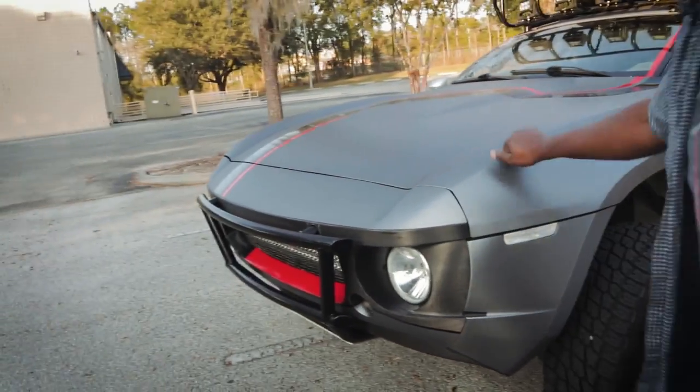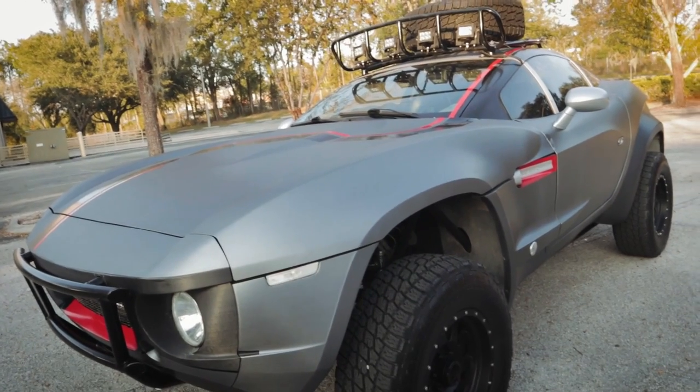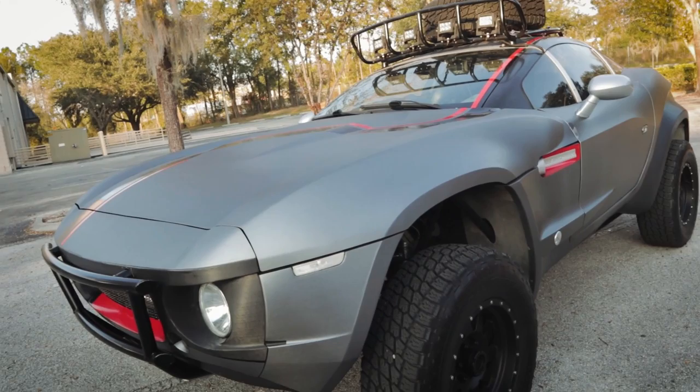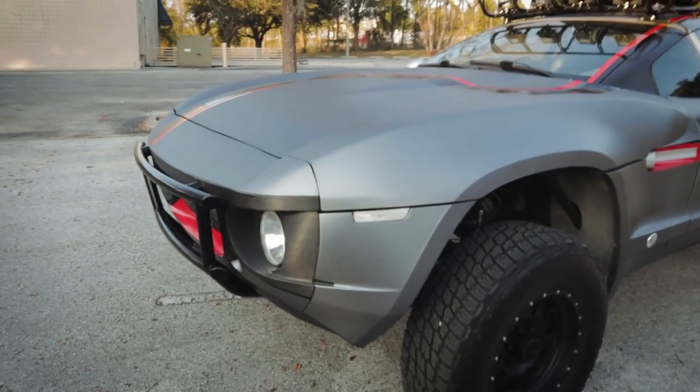What's the body panel? The body is fiberglass. You can do it with a carbon fiber overlay. You can do a whole bunch of different things depending on what you want to do. I think the base now is a fiberglass. Okay. A reinforced fiberglass. Show that. Okay, yeah, I got it. So that's the body.